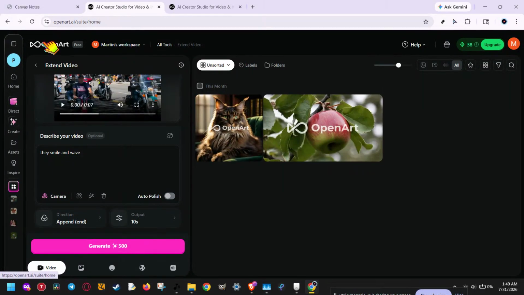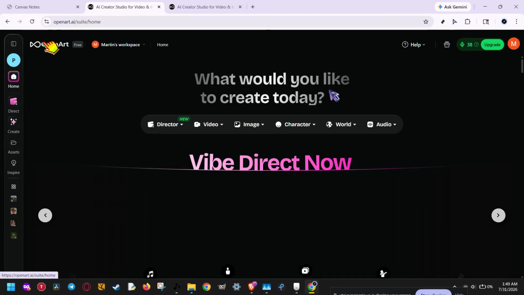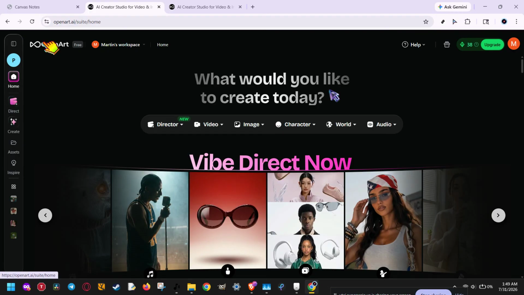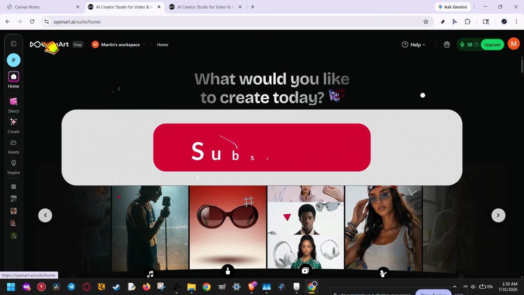In this video, I'm going to show you how to use OpenArt workflow step by step so you can create AI images faster, choose the right model for your style, and generate results that actually match your idea. Whether you want realistic photos, stylized art, or simple creative concepts, this guide will walk you through the full process in a way that's easy to follow, even if you're just getting started.